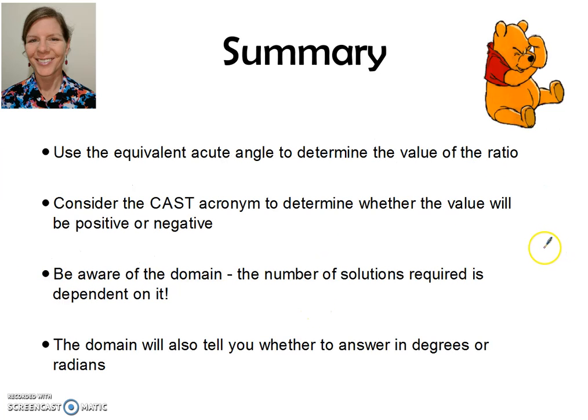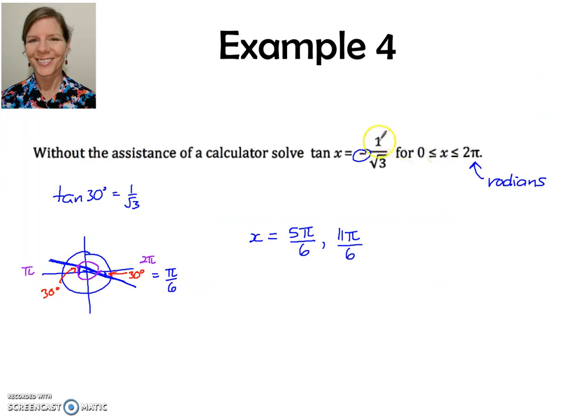Okay, so really that's all there is to solving trig equations. If they do get a little bit more complicated, all you're looking for is to get to the point where you have something like this. Sometimes you might have tan x plus 1 equals something over here, and you might need to do a little bit of rearranging. But ultimately what you want is sine, cos or tan of your unknown equals some ratio or some number that you can then take the inverse of, to get your equivalent acute value for that angle, and then you sketch a unit circle and work it out that way.